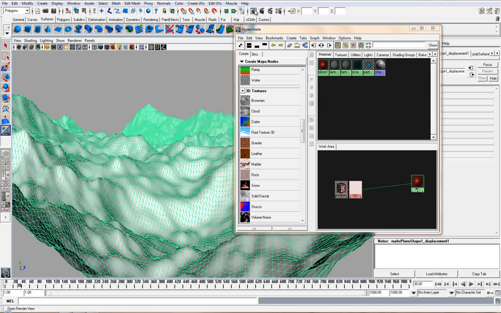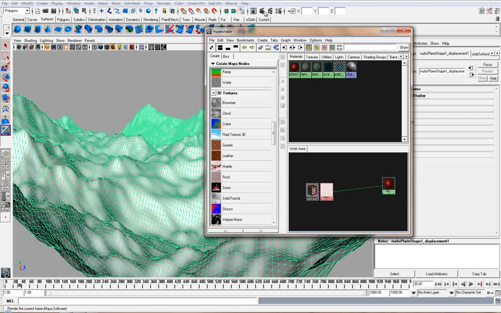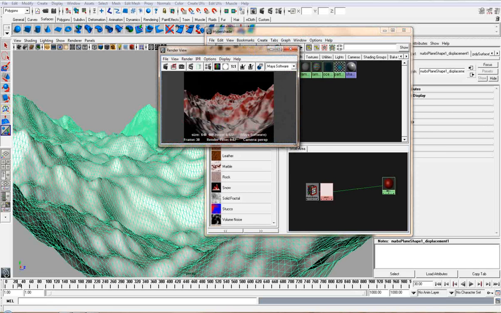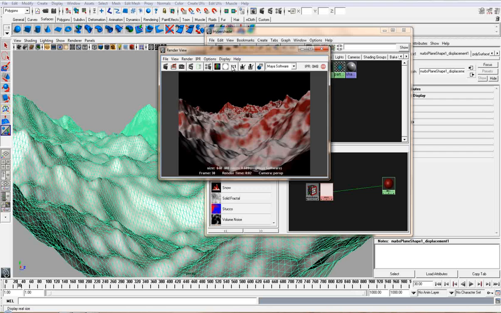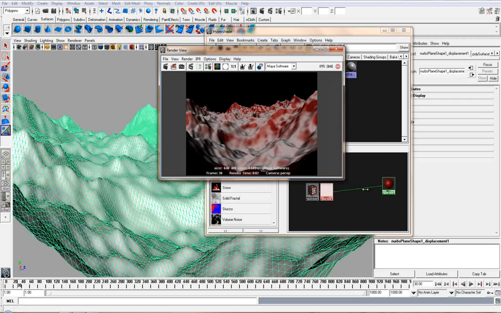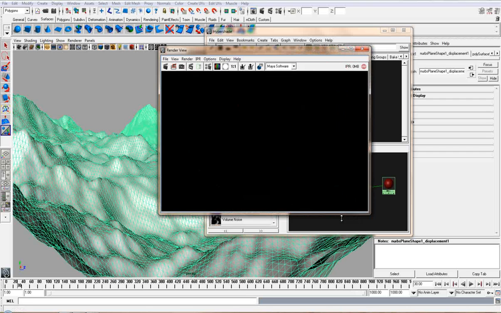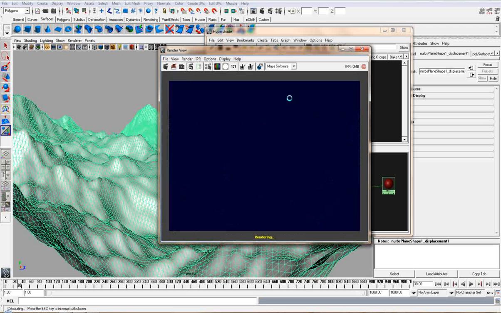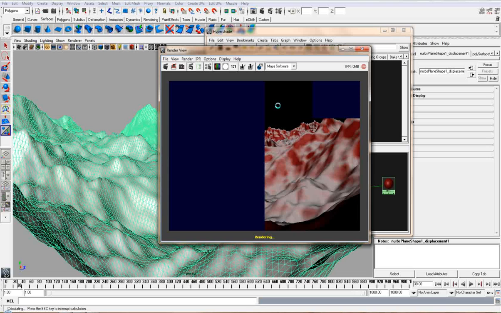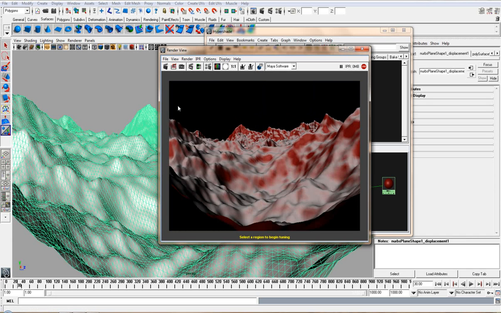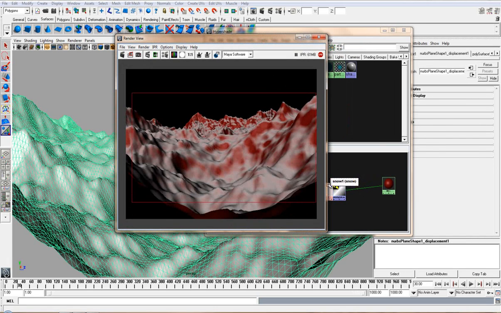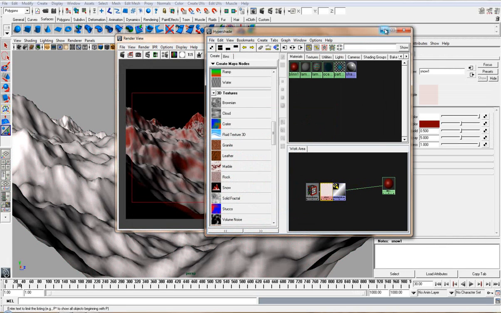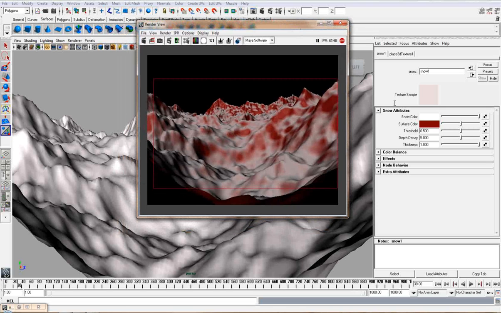And I'll make an IPR render. IPR render. And I'll pick this area. Open the snow texture, and I'll show you how this works.